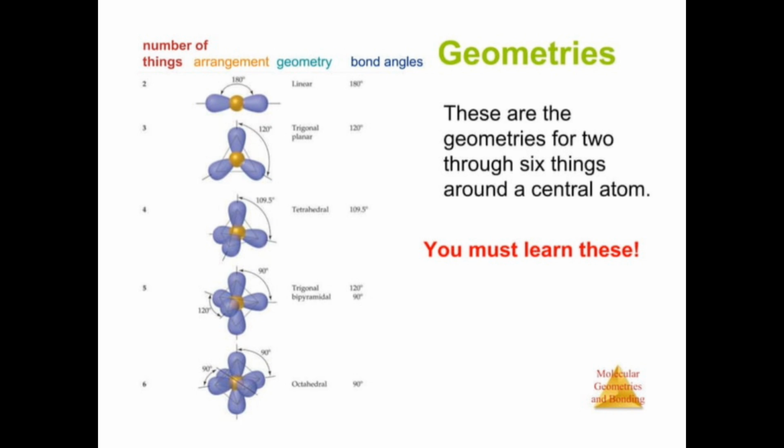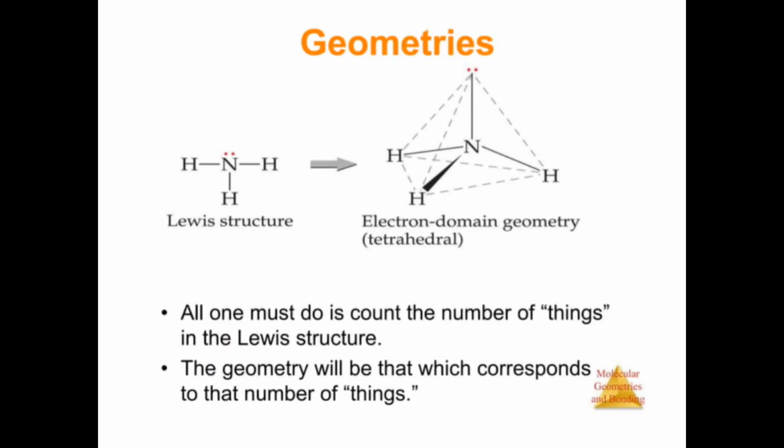When it is 5, you have trigonal bipyramidal. We are still going to talk about that. And then you have trigonal planar at 120 degrees, and trigonal bipyramidal you have 90 degrees. When it is octahedral, when the number of things is 6, the arrangement is like this. The geometry is octahedral, and the bond angle is 90. It is important that you learn this well. Okay, let's look at the geometries that we are talking about here.